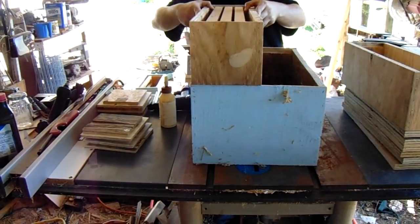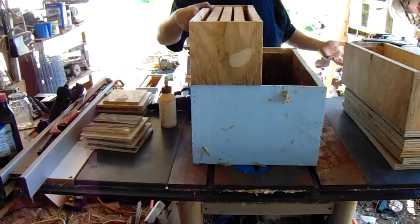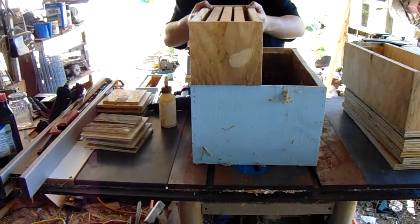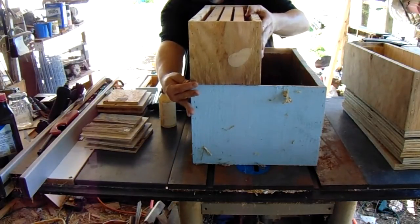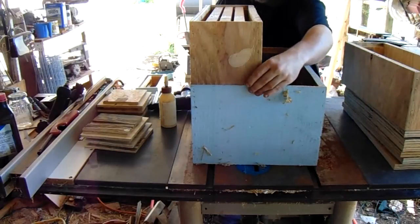In fact, I bought my original first hive. It had a deep and 2 supers, 10-frame deep and 2 supers, and that's the only hive boxes that you'll see in any of my videos to date that I have actually bought. The rest of them have been manufactured.